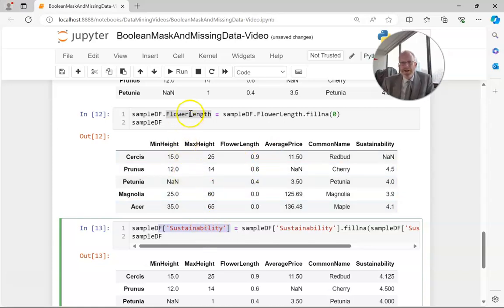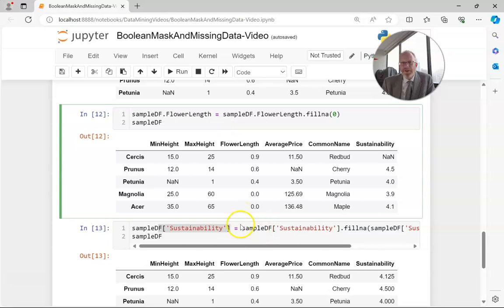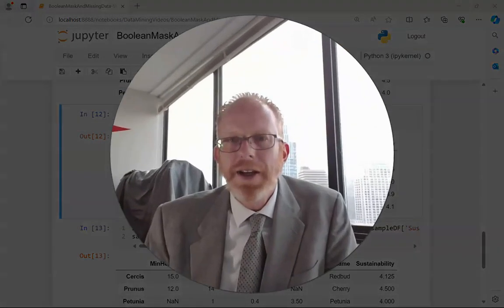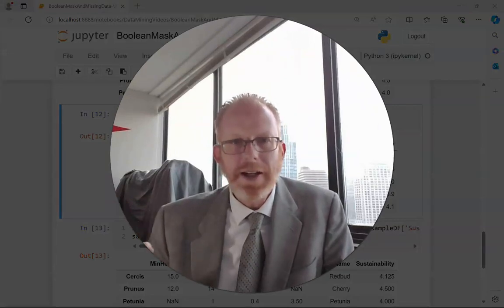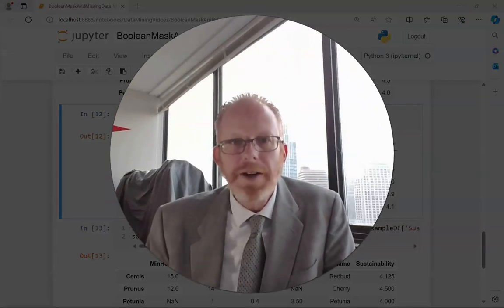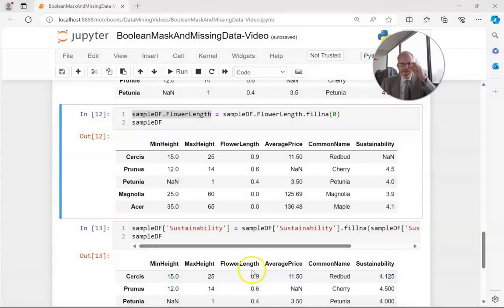As long as there aren't spaces or special characters, you can use the dot notation. Otherwise, this is fine. We have that to the left of the equal sign in both cases, which means we're doing some activity on the right, taking the result of that and assigning that to what is on the left. And what is on the left but our column? So we're effectively assigning a new value or an updated value to our column, whether it's flower length or sustainability.